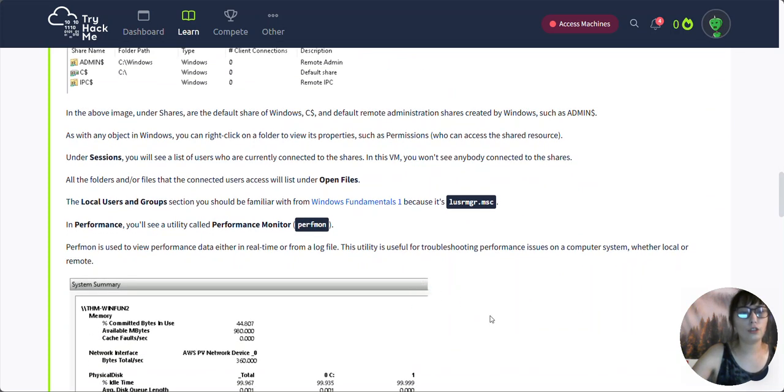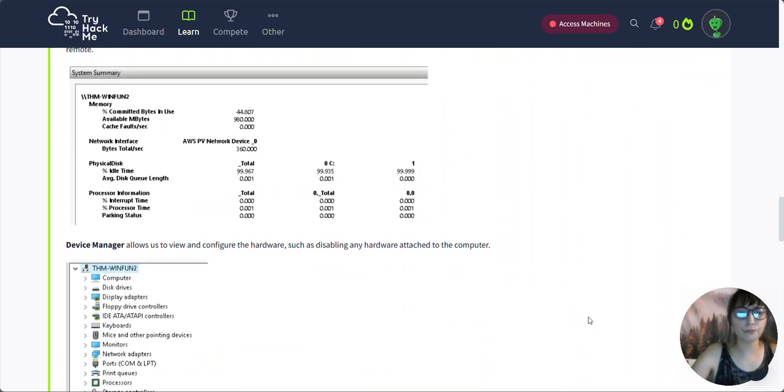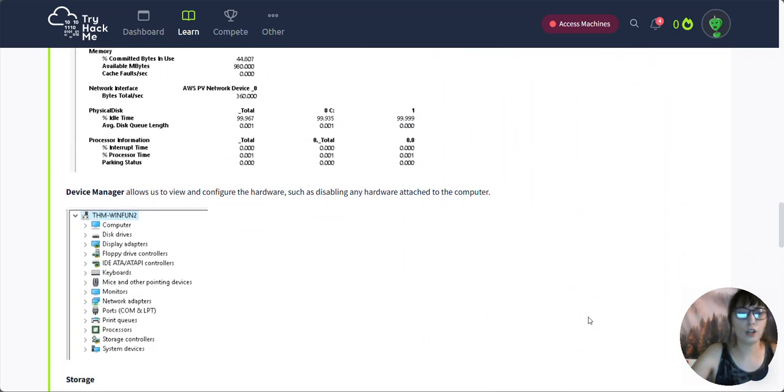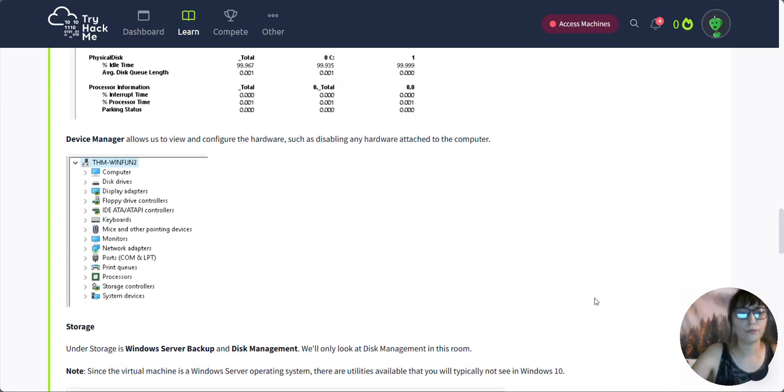Perfmon is used to view performance data either in real time or from a log file. This utility is useful for troubleshooting performance issues on a computer system, whether local or remote. Device Manager allows us to view and configure the hardware, such as disabling any hardware attached to the computer.